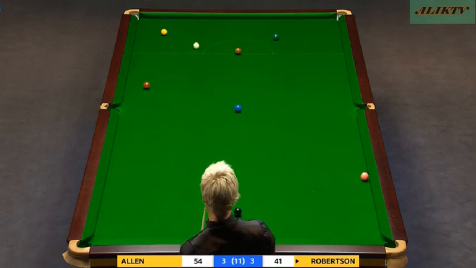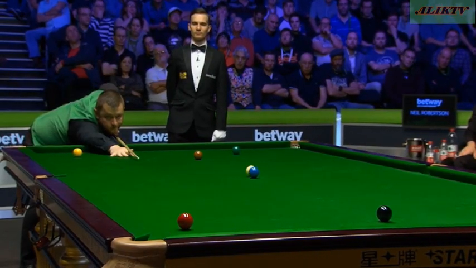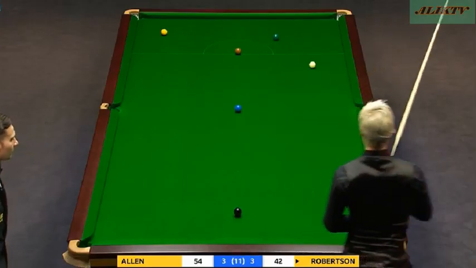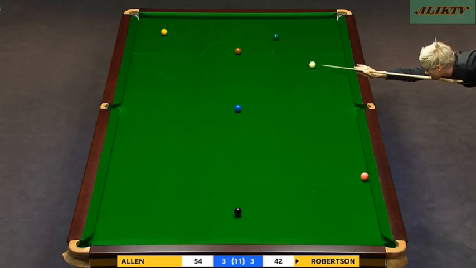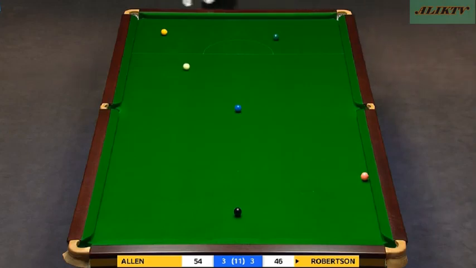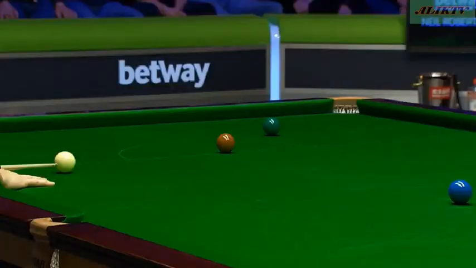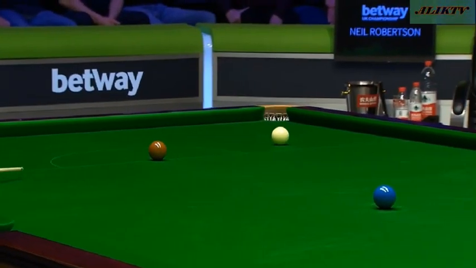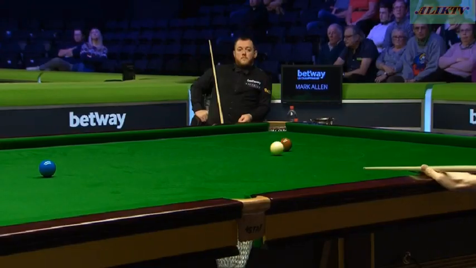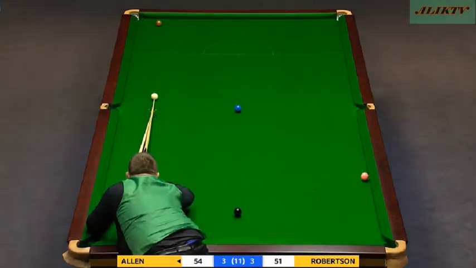Neil Robertson not able to take advantage. Only needs the pink. Yeah, and obviously being left-handed is going to be a problem. A lot of the players these days can switch when need be, but that is a very, very bad miss on that brown.